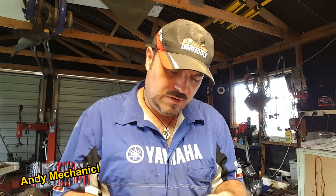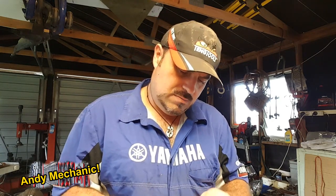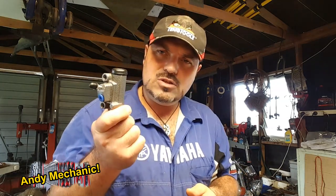Right, here we go. New parts. New wheel cylinders come into stock. Still waiting on the caliper seal kits. They're going to be here hopefully later on this afternoon, so I've got a few minutes free. Oh, a couple of hours free, actually, this afternoon. So let's install the new wheel cylinder.